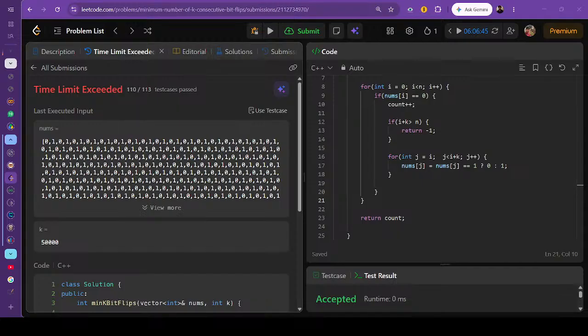The effect of this flip is still here. This was already 1, and now this has become 0. If I traverse this, I have to make the flip here, and this again changes the array.